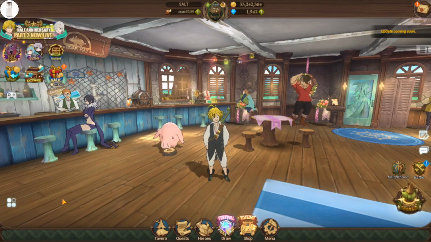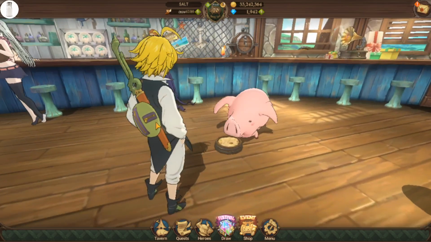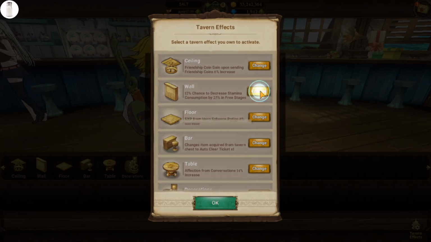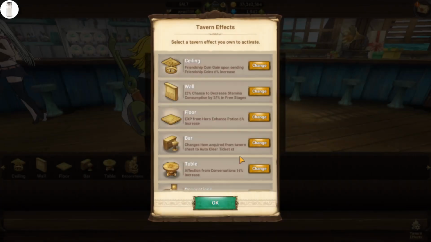And of course, another important reminder here to make sure to switch to the right decorations to get the best rewards from this as possible. Now, I also mentioned this not just for book farming. I had a whole video where I really talk about this, but also even for the free stages. If you guys have gotten this decoration here for the wall, 12% chance to decrease stamina consumption by 25% in free stages. So that'll give you another chance to farm free quests for even less stamina. So that on top of the half stamina event, really great opportunity to do so.